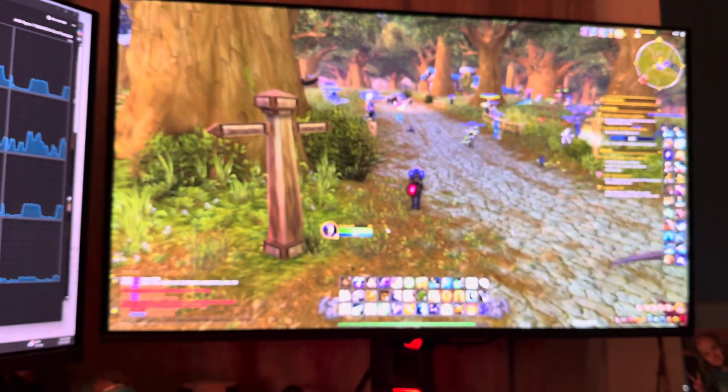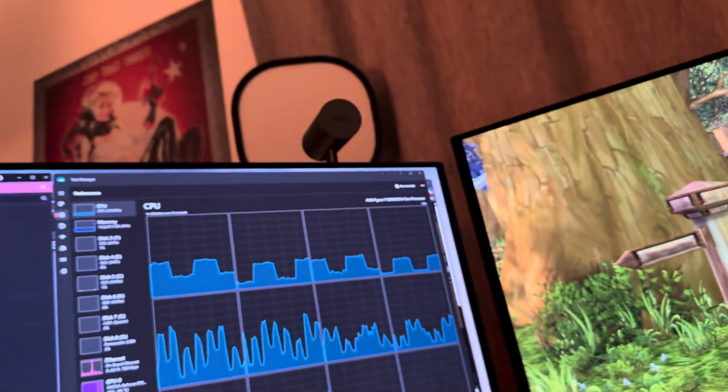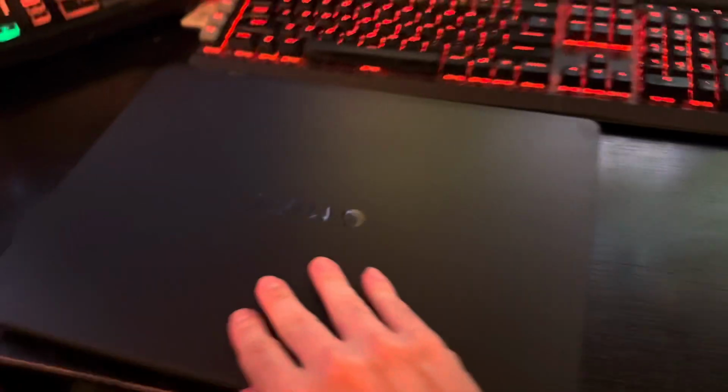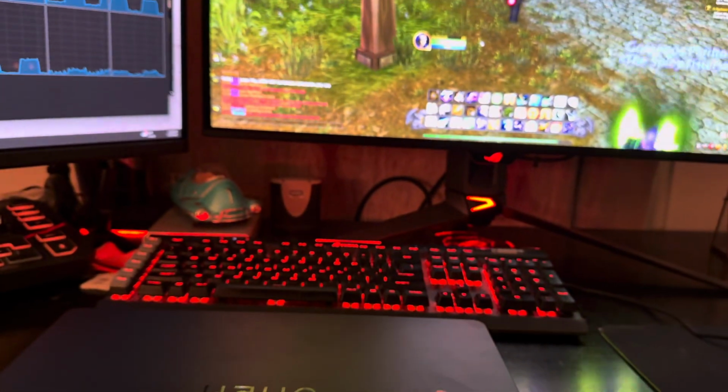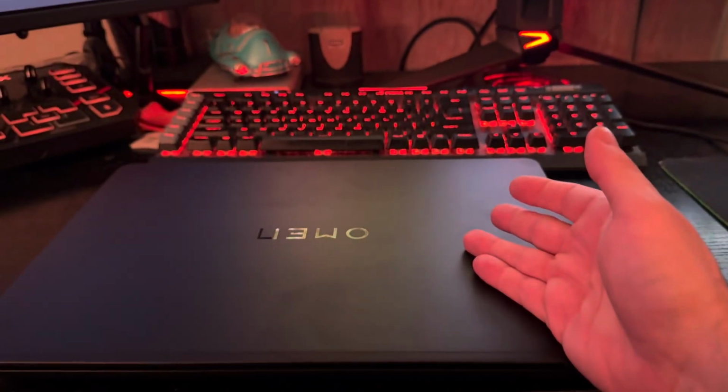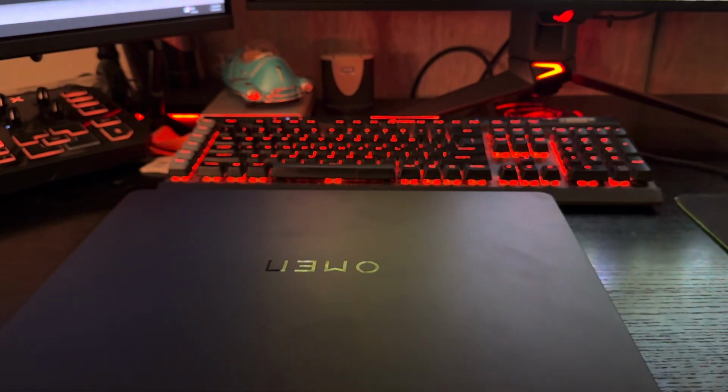But this level of scrutiny is very important because the HP Omen is $3,300, right? The HP Omen is a very expensive laptop. So, you know, you want it to last you a very long time.